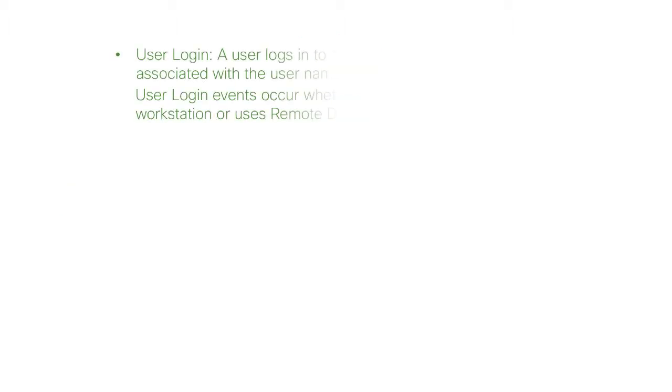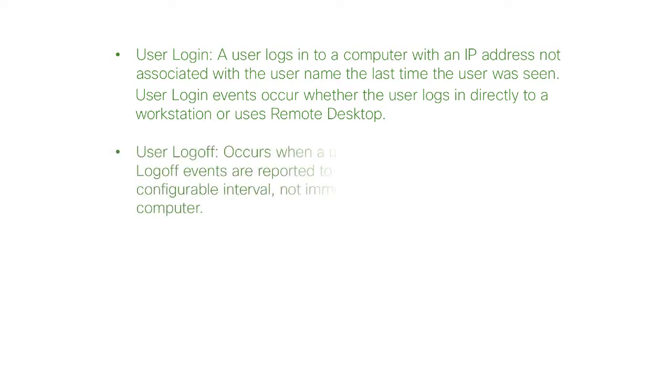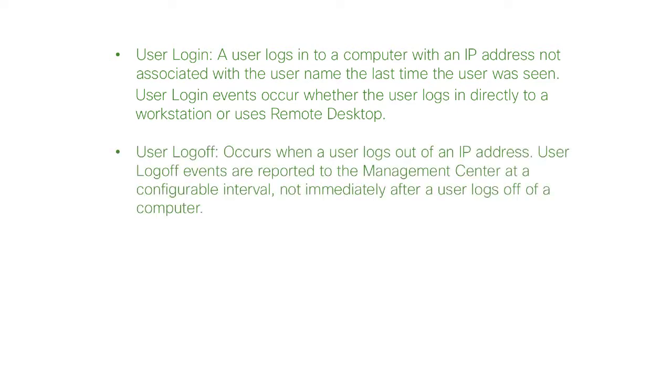User login. A user logs into a computer with an IP address not associated with a username the last time the user was seen. User login events occur whether the user logs in directly to a workstation or uses remote desktop. User log-off occurs when a user logs out of an IP address. User log-off events are reported to the management center at a configurable interval, not immediately after a user logs off of a computer.